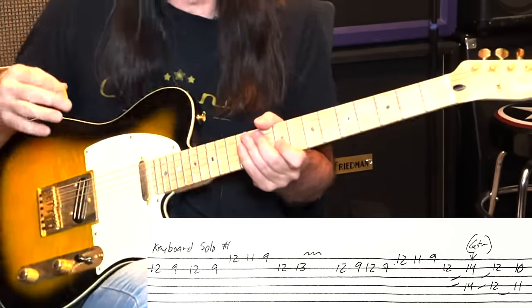Because he's on this G sharp major chord. So, the little... So slowly, I know I'm taking my time on this, but this is really tricky.